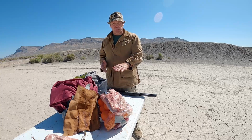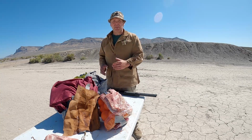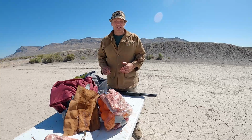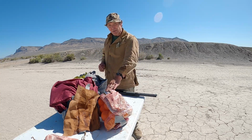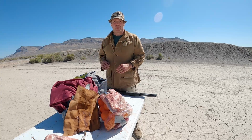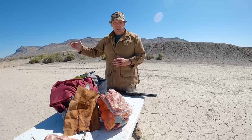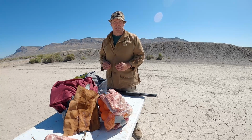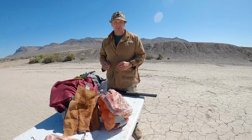Well, I took our meat target apart, and the number 2 shot, which is quite a bit bigger than number 4 shot, at 50 yards, most of the pellets did go through the leather couch skin, and some of them were stuck in our pork steak pectoral, but none of them made it to the ribs, let alone through the ribs. So at 50 yards, we're seeing that our birdshot is anywhere from totally ineffective to almost totally ineffective. But I'll put together a new meat target, and there is one more thing I want to demonstrate.